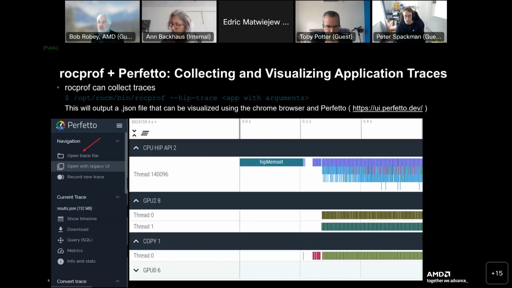Once you load that trace, you will see some timelines of what's happening in the system. If you want to see the kernels, you go down to this GPU item at the bottom of the trace. If you expand that, you will see all the kernels that have executed. You can also see when copies are made to the GPU. And so it can give you a really good idea of what's happening.